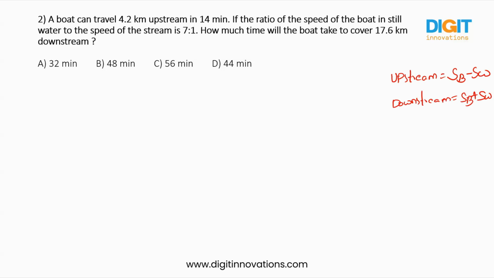But when it comes to this type of upstream and downstream, which is an effective speed, you have to take the speed of both the persons. Upstream means you have to take the speed of both. Single speed is not enough. Taking both speeds is easy to calculate.